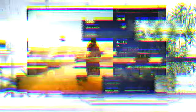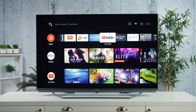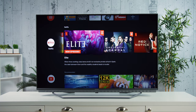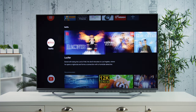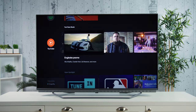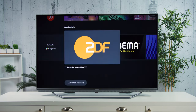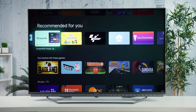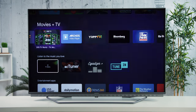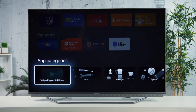One of the strongest points of this model are its smart features, since it is based on version 11 of the Android TV platform — the official one with full support for Google Play Store, Netflix, and anything else you might expect from Android. Android TV may not offer as refined a user experience as Samsung's Tizen or LG's WebOS, but it is still the most capable smart TV platform by far, with a huge number of supported apps and the best selection of games. The App Store does not contain all the Android apps you may see on your mobile phone, only those that can be used without a touchscreen, but it is still a respectable selection with some exclusives like Kodi that you won't find on other platforms.